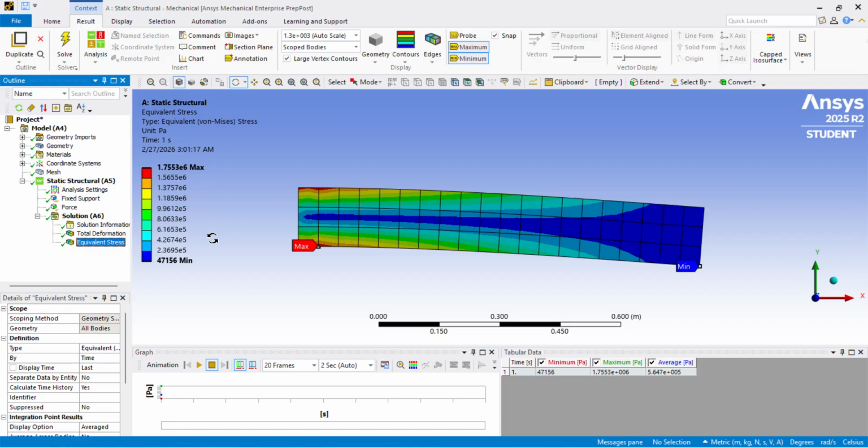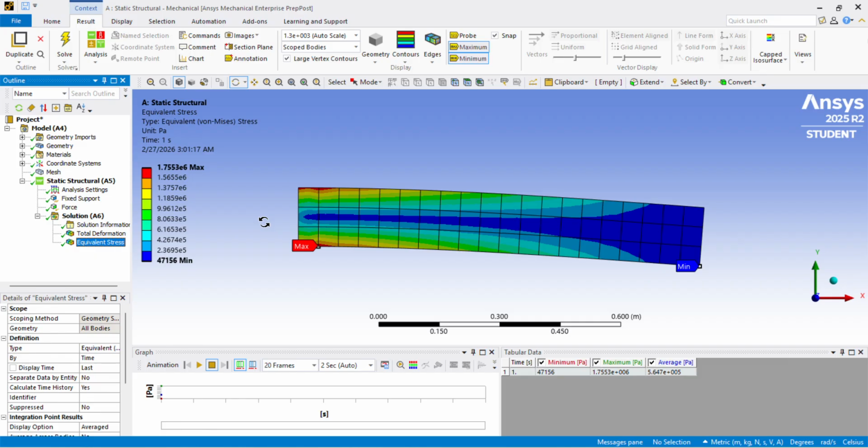From an understanding of structural mechanics, we know that the farther we are from a force, the greater the moment or torque that the beam will experience internally. And so it makes sense that the greatest amount of stress occurs on the left-hand side, where the fixed support is, or farthest from where the force is applied.